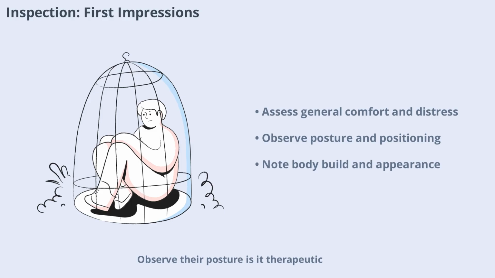Observe their posture. Is it therapeutic, or does it suggest discomfort or risk of complications? These observations set the stage for the rest of the examination, providing context for more detailed assessments. Remember, subtle cues in a patient's appearance can reveal acute issues or chronic conditions that require further investigation.